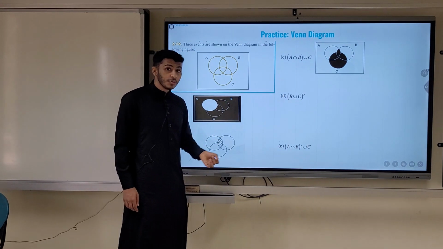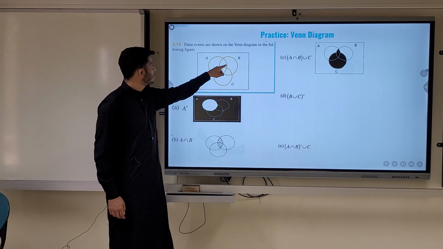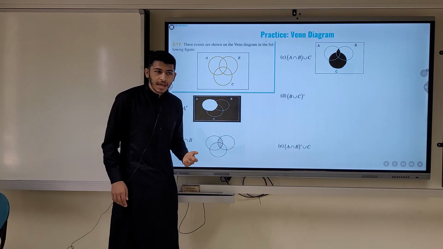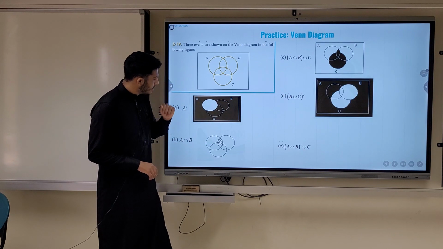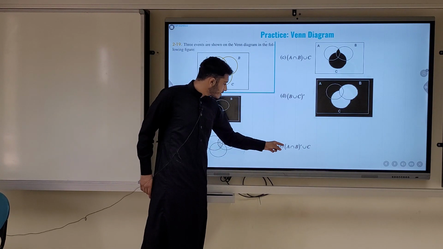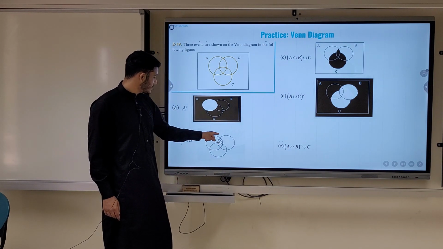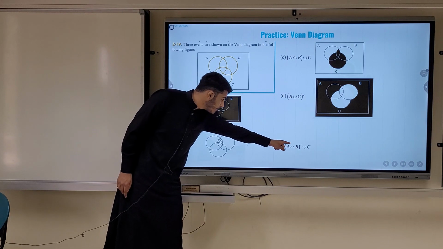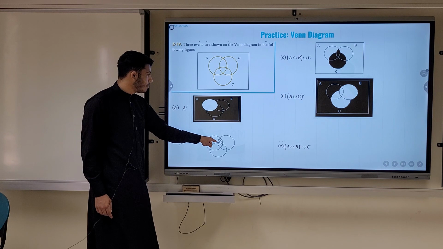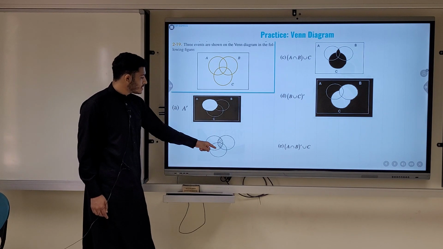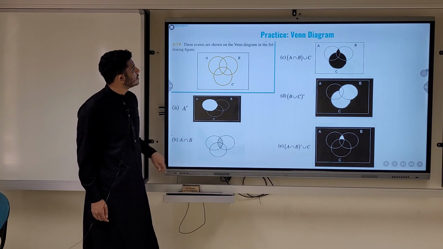Question D, the union between B and C, that's circle B, that's circle C, and then you get the complement. So after you get the union between them, it is going to be both of these circles shaded. So then you get the complement, then you shade everything except for these two circles. It's going to look something like this. And the last one here is finding the intersection between A and B, which we have already found about 3 times now, which is this small area here. And you get the complement. So it means that you shade everything except this small area. Then you add this small circle here, which is going to look something like this.